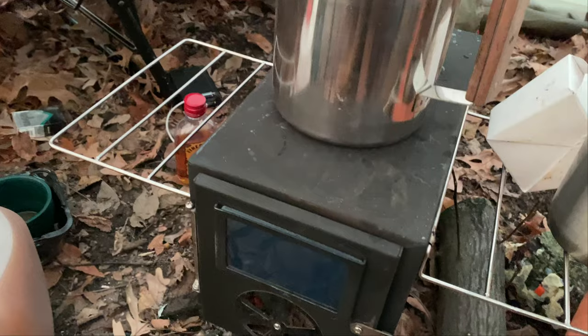Guys, it is like 7 o'clock in the morning. Fell asleep pretty early last night. It was probably right around 8 o'clock that we fell asleep, right after we had got done making dinner. Couple things that I've learned from this super cheap wood burning stove, and I'm going to show you if I can figure out how to switch the camera around.